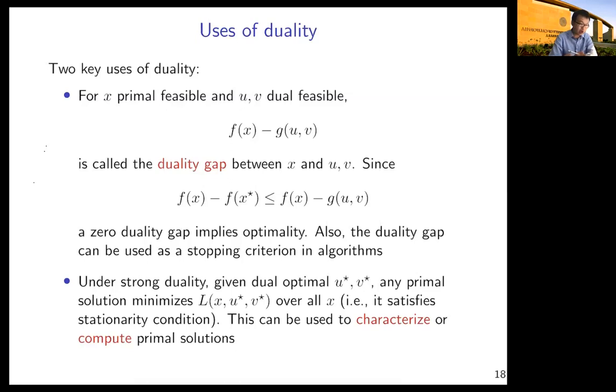We already know that in the programming part of the assignment, in order to plot a nicely looking figure, you need to somehow know what this f(x*) is with very high numerical precision. But in practice we never really know how small the optimal value is, except in very specialized cases. The point is that we can actually upper bound this with any f(x) and any pair of feasible u and v.